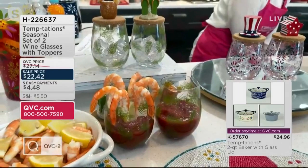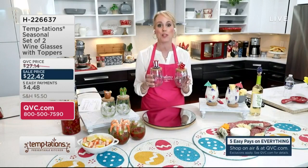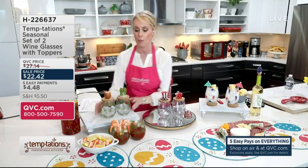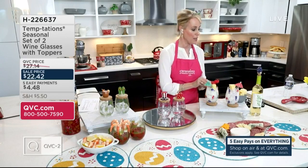So again, these are great little gifts. They're great for you to have. Think about picking up a few sets because this is the first day at this low price, but the price goes up at the end of the day tomorrow. These are perfect because these are our summer patterns. You wait all year long to see these patterns. So we have our awesome patriotic with our red, white, and blue Americana theme. Then we have our palm, which is so incredibly popular, which is going to have our pina colada at the top and our cute little sandals. And then we have our adorable nautical that has our little seahorse as the cork and our little crab.